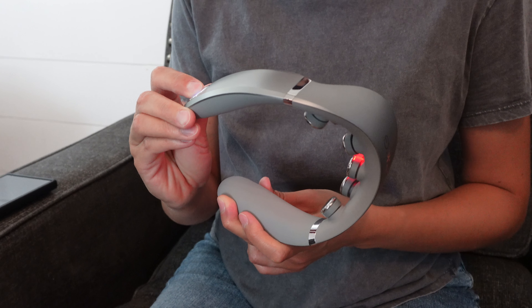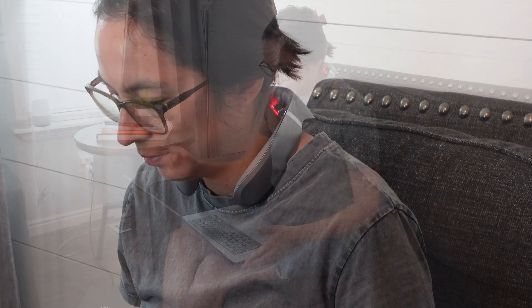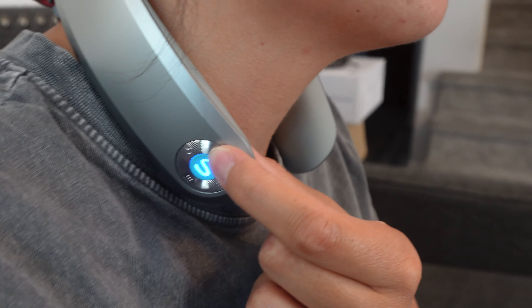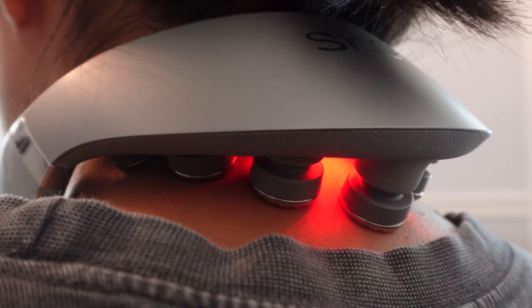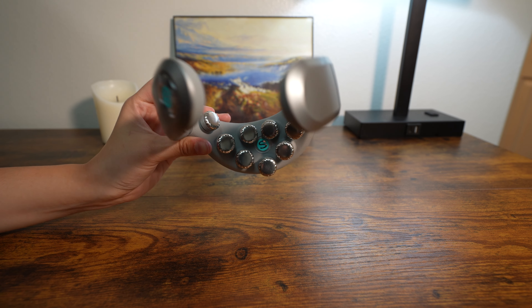The neck massager G7 Pro Max is equipped with a 2400 milliamp battery to drive power on your long day's work, on your drive back, or just when you're relaxing. It's a nice way to massage your neck, your spine, or those areas in your shoulders that need the most help. It's got an advanced dual effect massage for nerves and blood vessels, precision targeting with nine individual imitation hand massage heads, and relaxation with a 120 degree neck ring hot compress.